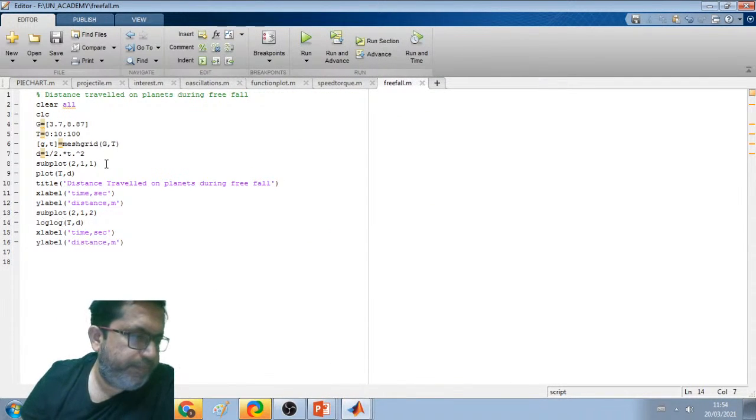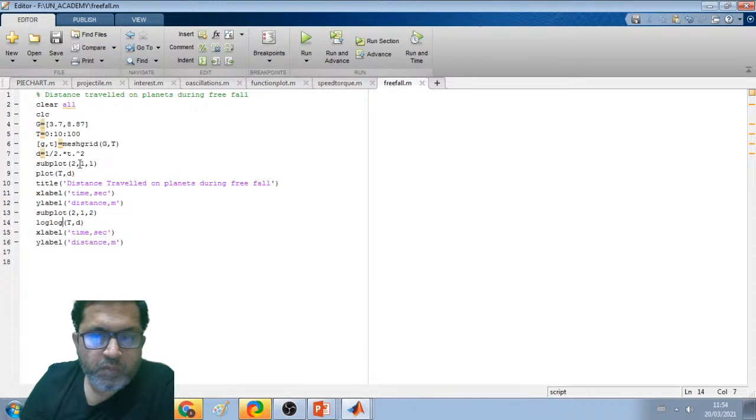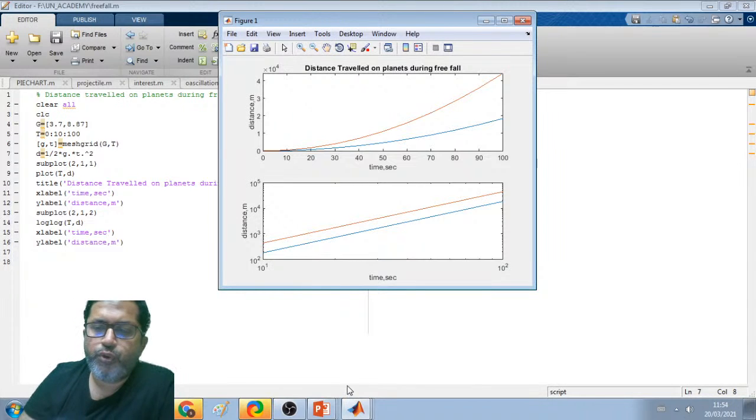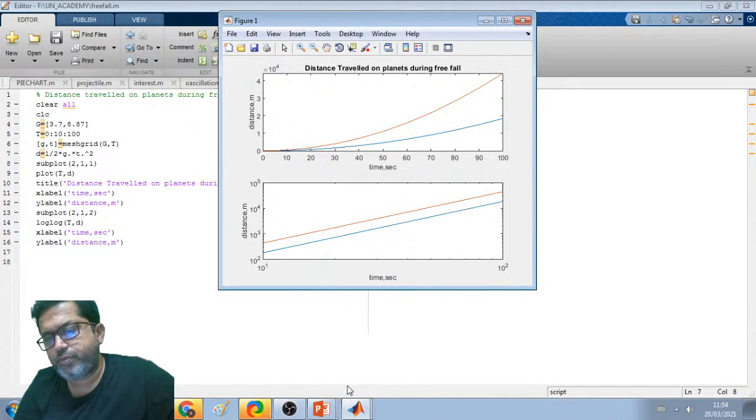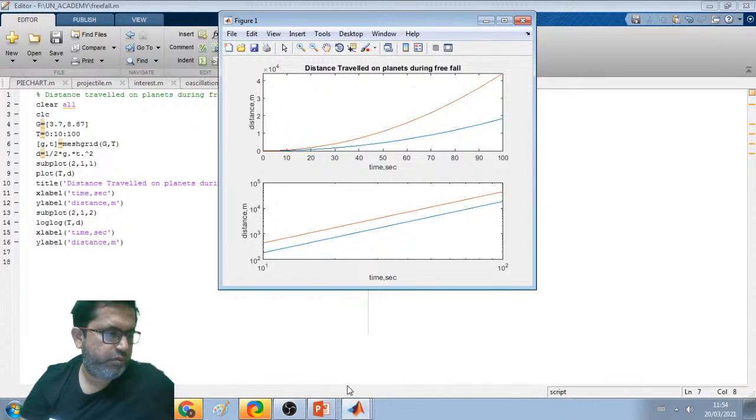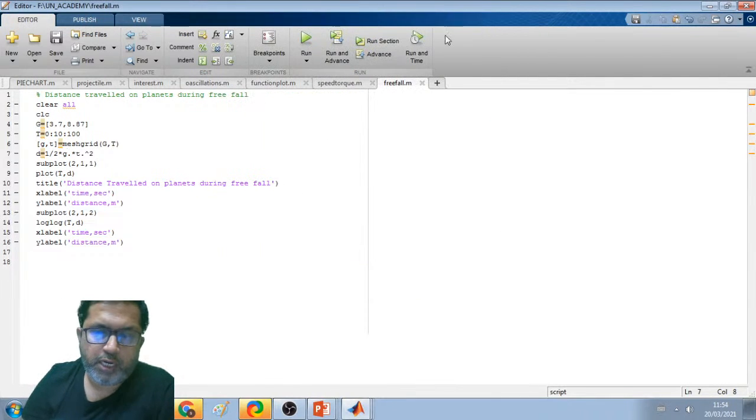Let us see the program. Revisit this program. Let us modify this. We have not multiplied G. Okay, so let us save this. This is a modification. So now you can see for different planets. For G now we have got two values. For different planets you can see. So let us see now.